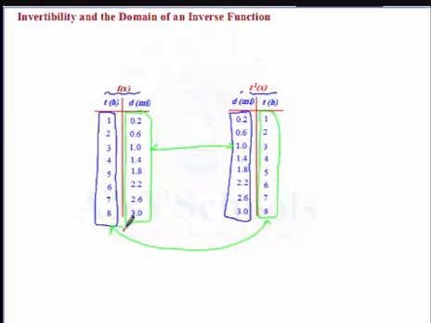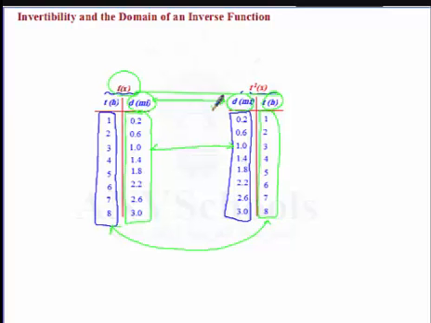showing perfectly that they are inversely related. There's an inverse relationship among the domains and the ranges. They are interchanged, to be exact, or mirrored. The domain of f of x becomes the range for f^-1 of x, and the domain for f^-1 of x becomes the range for f of x.